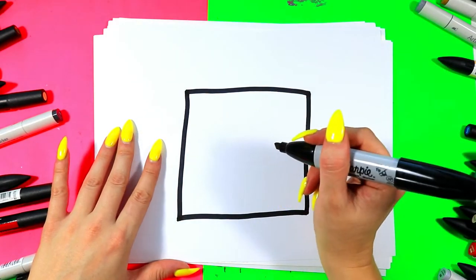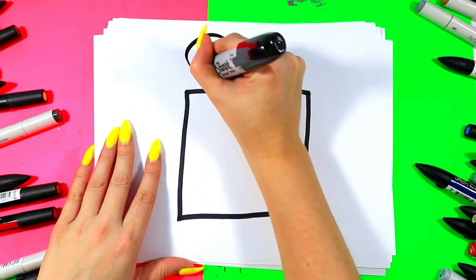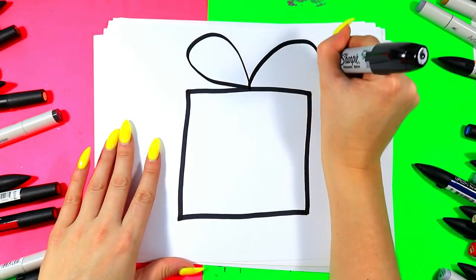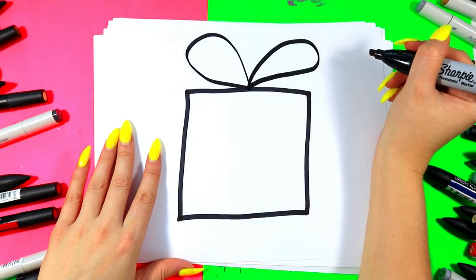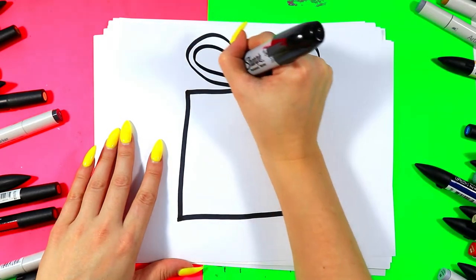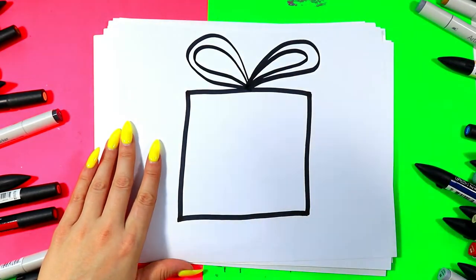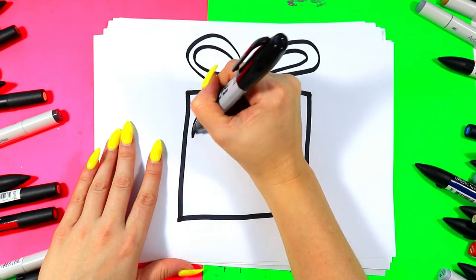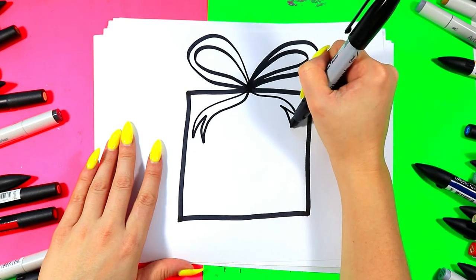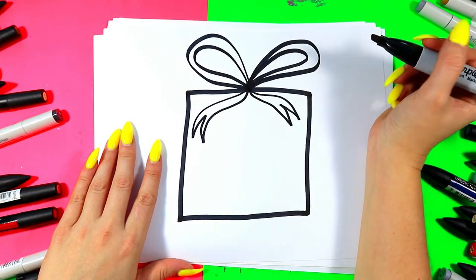All right, let's make a bow. We're going to draw one big curve. And on the other side, another big curve. In each of those curves, we're gonna draw another curve to make a beautiful ribbon. We can add little tails on our ribbon to make a beautiful bow.